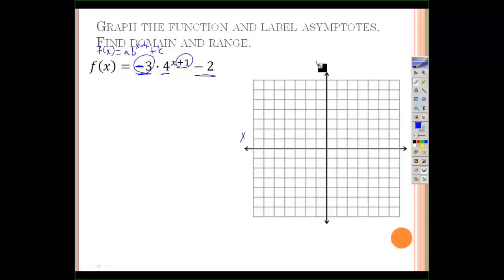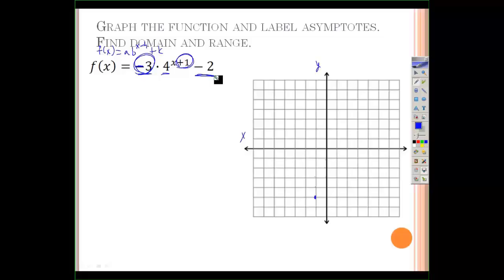This is x and this is y. I'm going to go down to -3. Just like a line where you start at the B value, it's kind of like the A value in this. You start at -3, you're moving left 1 for the +1 and down 2 more. Right there, that guy. Move left 1, move down 2. All right, so I put my first point.